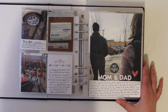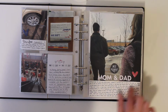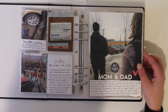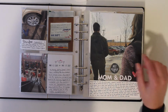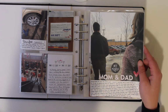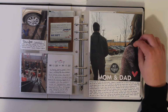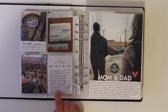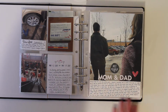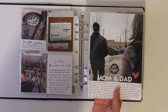So this layout was my spring break, and initially I had a page protector that has 12 2x2 pockets in it because there were a lot of photos that happened this spring break. But when I kept going back to it, it looked a little bit too busy and just crowded and cluttered, and I didn't like the way it looked, so I ended up scrapping that and putting in this 6x8 photo, and then adding this journaling card here to describe some of the pictures I wasn't able to include. And I really like how nice and simple and clean this layout looks now that I changed it, so I'm happy I made that change.